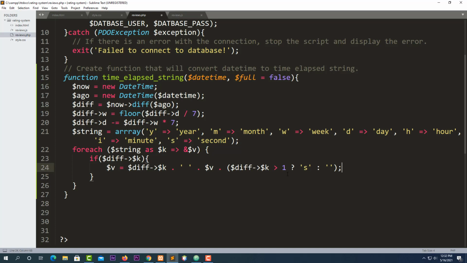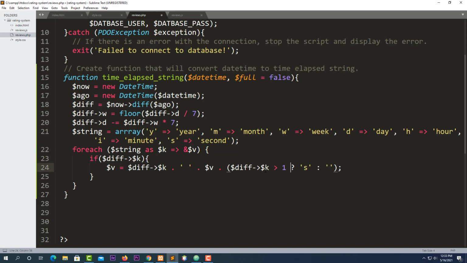All these spaces, guys, inside, this is where you call each single thing that you want. When you do the foreach loop, you call the string, because inside of this array we got string, and inside of this loop, you loop this string. That's why I say foreach string as k, you can put anything, it could be p and so on, and v, okay, and you loop each one of them. Y for year, M for month, W for week, and so on.